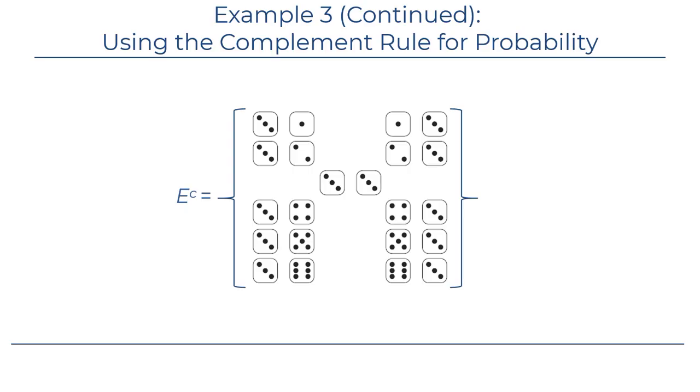We can use a pattern to say that the value of the first die thrown is 3. The second die would then be 1, 2, 3, 4, 5, and 6. And then we could repeat that process by setting the value of the second die to be equal to 3. And then the first die would be 1, 2, 3, 4, 5, or 6. So you can see in this case that we have a total of 11 outcomes.